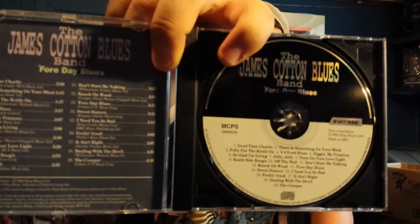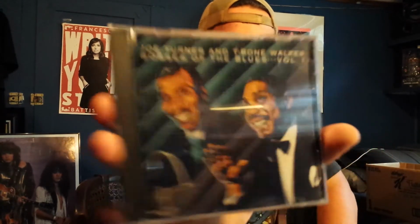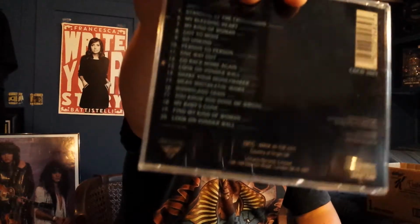And we got James Cotton, Two Sides of the Blues. And James Cotton Band 4-Day Blues. I think this is a live album. Haven't listened to it yet. We got Joe Turner and T-Bone Walker, Bosses of the Blues. And Elmore James, Dust My Broom. We got a few more.